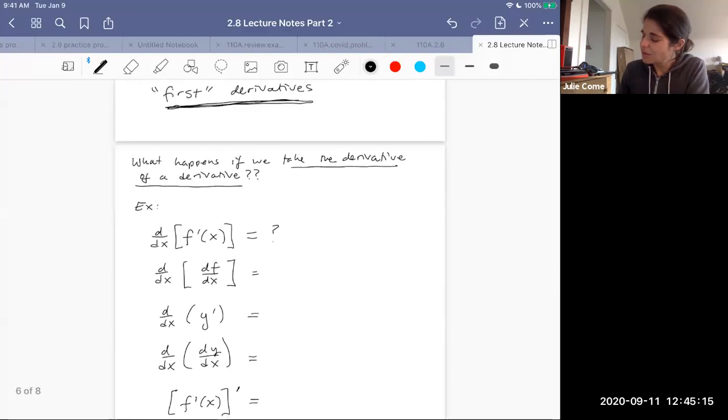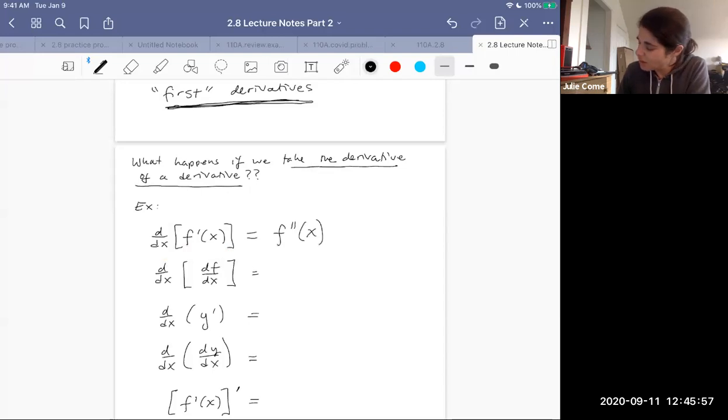It's somewhat intuitive. Notice if I use my notation here, take the derivative with respect to x of this thing, now I'm actually saying take the derivative with respect to x of a derivative, right? F prime of x is the derivative of f of x. So what do I get if I take the derivative of the first derivative function? Well, of course, it's just like a ladder. We get the second derivative. How is the second derivative denoted? It's denoted by f double prime of x.